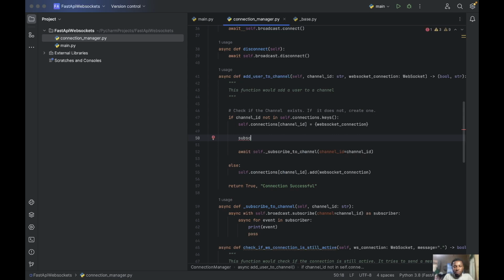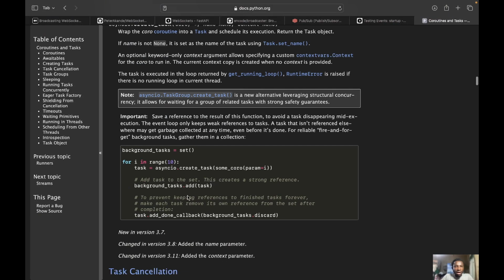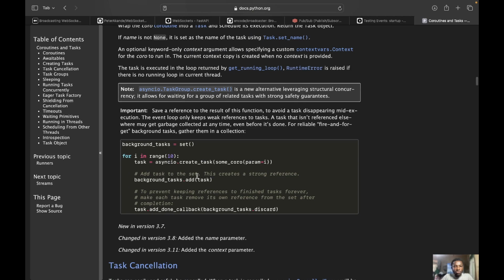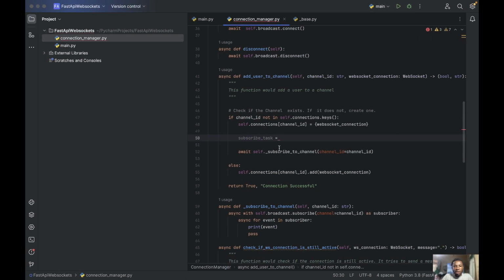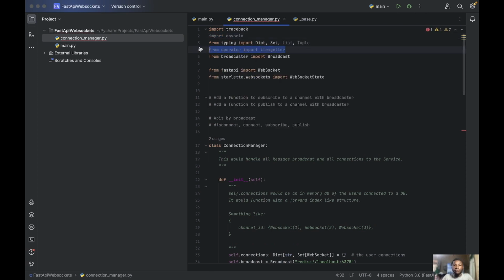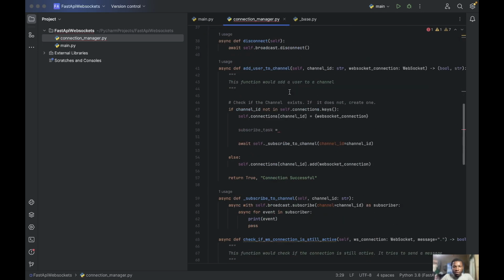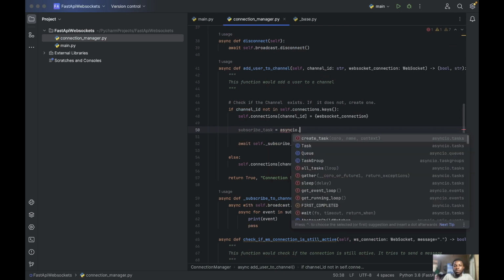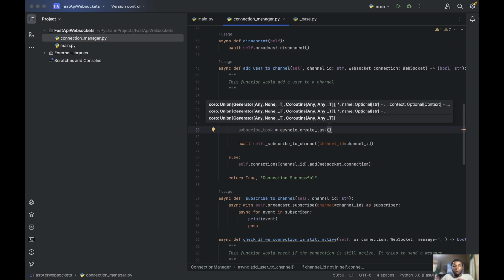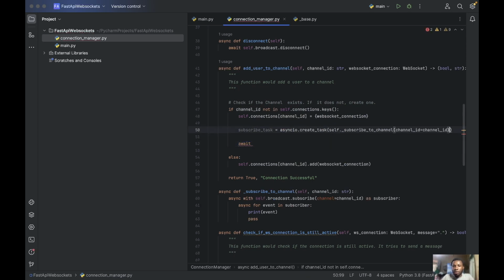So let's just create a subscribe task. We'll be using the asyncio.create_task. So let's just come to creating tasks. Asyncio.create_task. Let's just create the tasks. Let's first import the asyncio library. Import asyncio. Just delete all this also. So basically we're doing asyncio.create_task. You get. So the first one will be, let's just have this here, this particular coroutine here, asyncio.create_task.